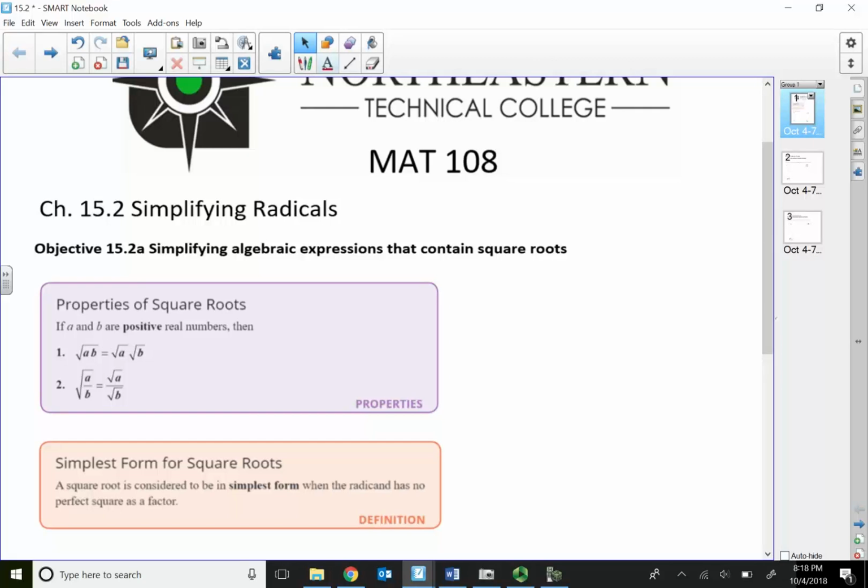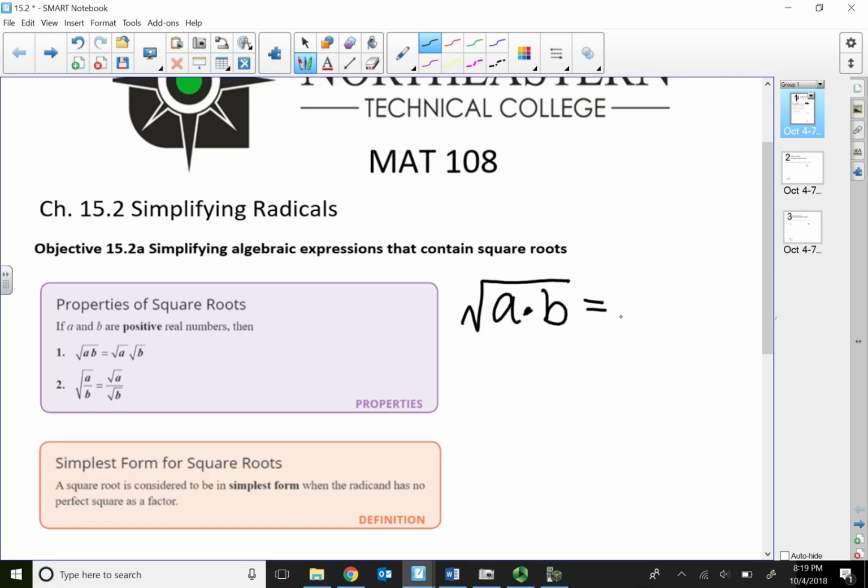All right, the square root of AB. What that means is the square root of A times B. So A times B is only one term. If I only have one term underneath my radical, what I can do is split them into two separate radicals. In other words, if I ever do a multiplication of two radicals, I can put them all underneath as one of them.